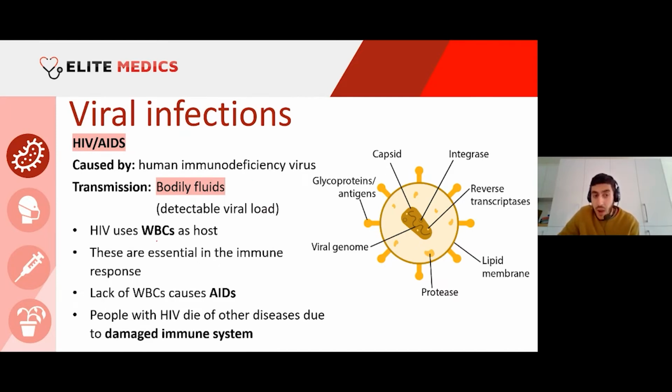But what they do is they use white blood cells as hosts. So like I mentioned, they use white blood cells as their host cells. Once they get into your body, they will take over your white blood cells, take over the machinery of that, and use that to make lots and lots of copies of itself. And in the process of doing that, obviously spreading, they're also diminishing your white blood cells.